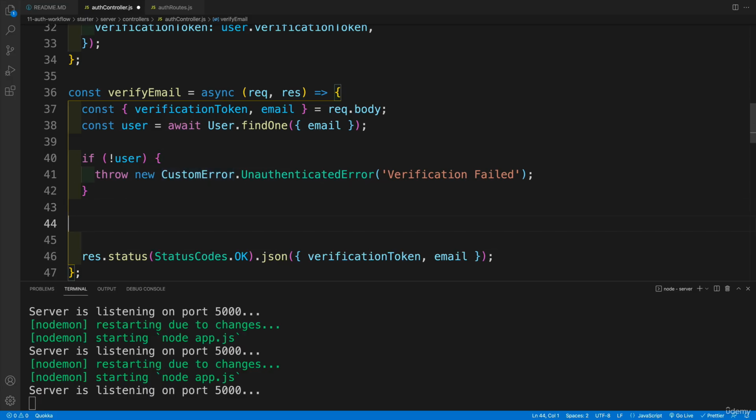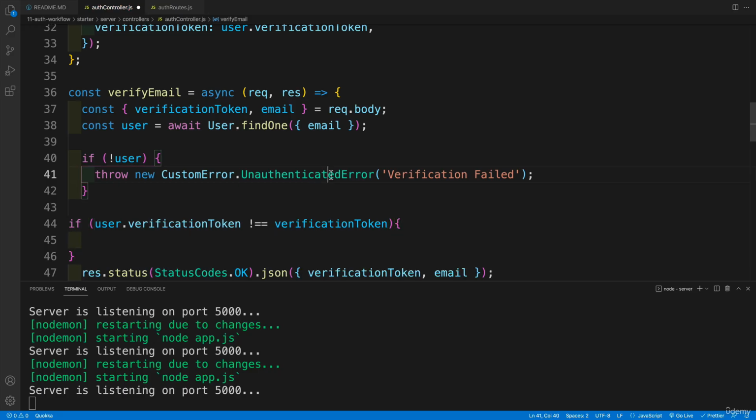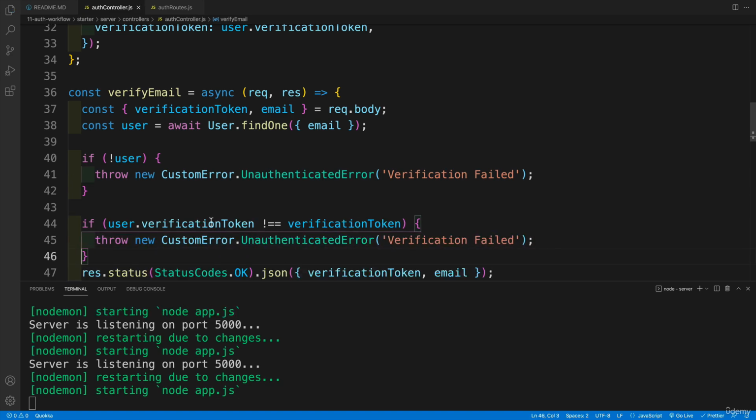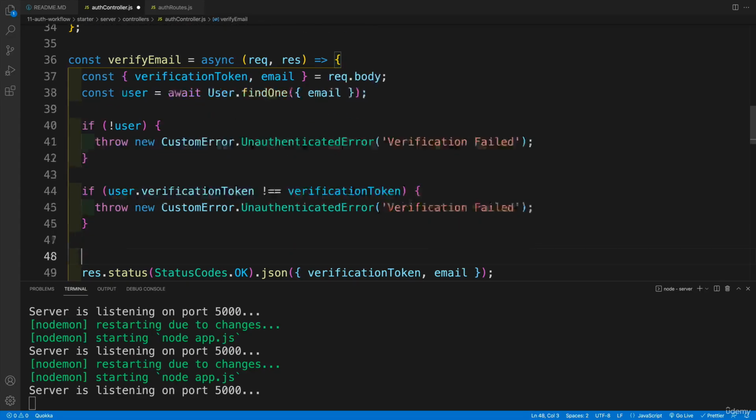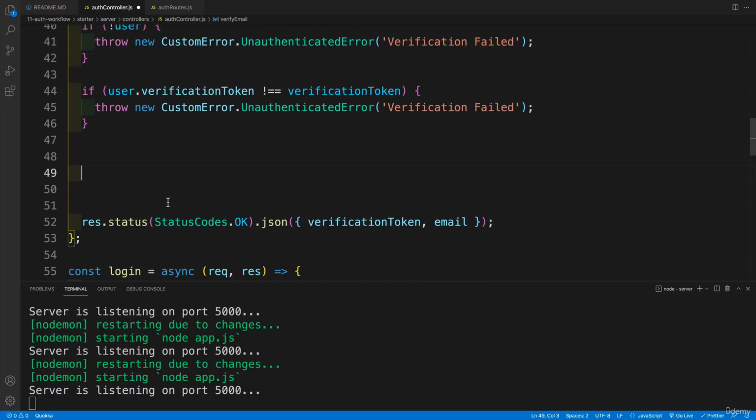Now, if you need, just go and double check in Mongo, in the graphical interface, and you'll see that that's the case. So we'll go here with user.verificationToken. If it's not equal to whatever I'm getting here, well, then we have a problem, correct? So we'll go back here, copy and paste, and send back the same thing. We'll say, hey, check the verification token because there seems to be a problem. Now, if we are good, that means we just need to set the user equal to verified, so the user can go back to the login page and actually access the application, correct?